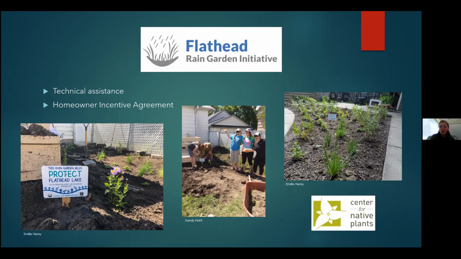And in return, as part of the agreement, we ask for the homeowner to place a small yard sign, which you can see in the lower left-hand corner there. We ask you to show that in the rain garden just as an outreach, and also if you have folks over and they're like, wow, it's a beautiful garden, they can learn a little bit more about it as well. And also part of the agreement, we love to take photos and post them on different social media platforms, so we ask permission for that as well. And also we wanted to be able to do site visits after the rain garden's been built to assess the success of the garden.